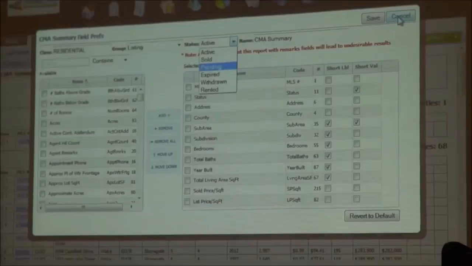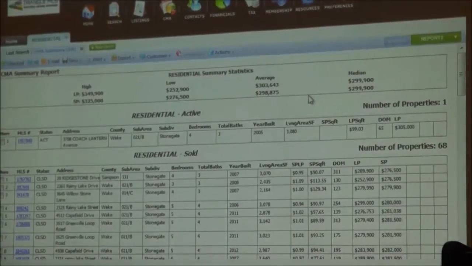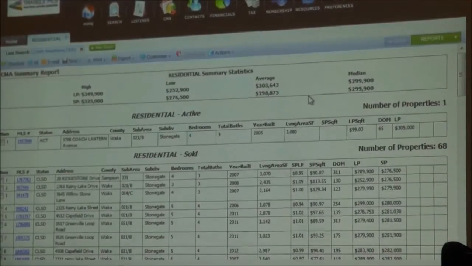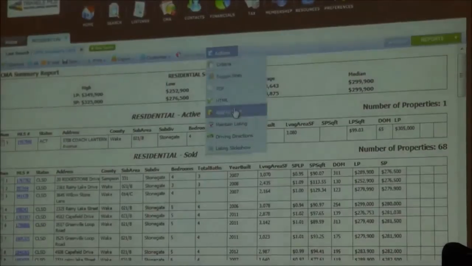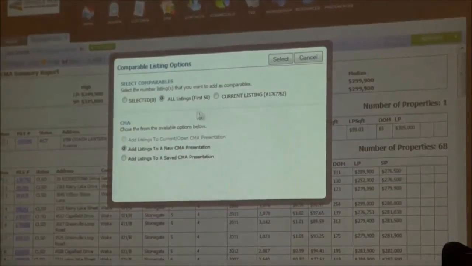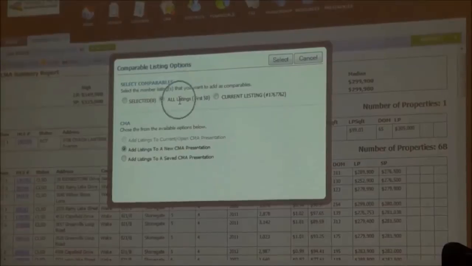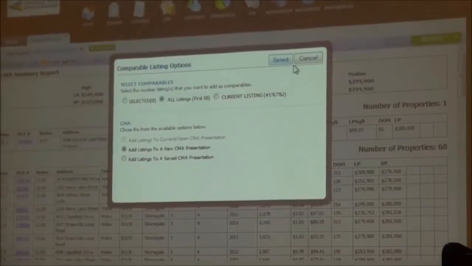So once you change it, you save it as a search, but it's pretty much once you customize your report, it's going to stay that way. Okay, so it's not really necessarily linked to your search. I was just showing that if you come out and you go back in, it's still there. Add to a CMA. We have a choice now of, okay, what listings are we adding? Because I didn't check any in this one, it's like, do you want the ones that are selected, which I didn't select any yet, so that's not a choice, and then all listings, which are 50 listings, or just the top listing.